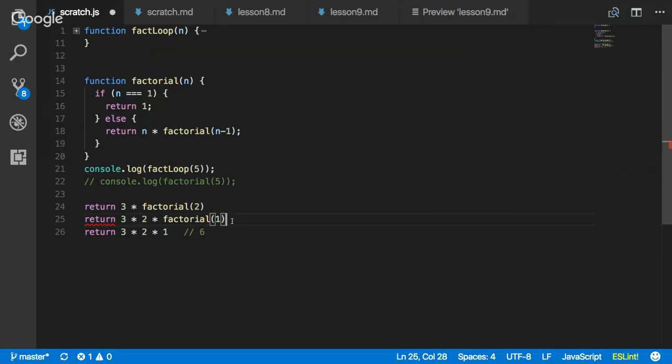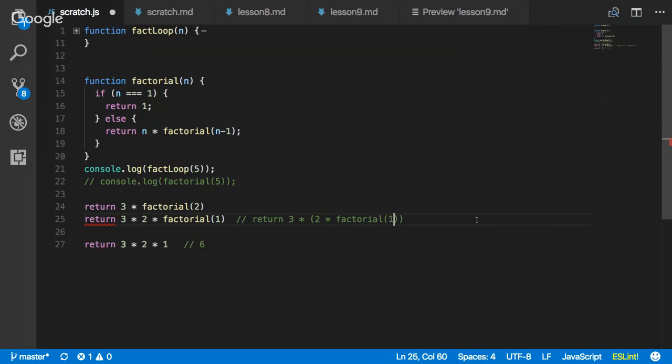Another way to write this out, when you're thinking of it, another way to write this sort of second line could be like this. Return 3 times 2 times factorial of 1.